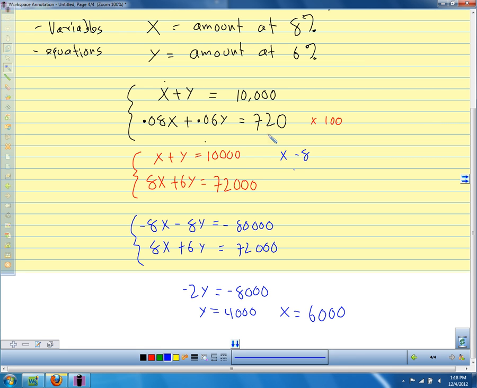So all the application problems are some variation of one of these two types of problems. There's either going to be a rate, or there's going to be some kind of mixture like this, where we have to add two numbers up to equal the total, and then the amount of one plus the amount of the other equals the amount in the mixture. So the interest problem and the mixture problem are essentially the same, and then our rate problems usually involve distance equals rate times time. So any questions on the applications examples? Okay.